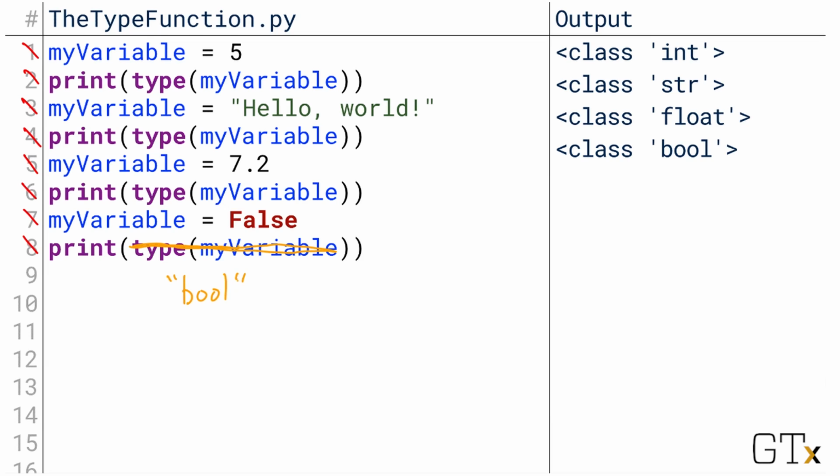Again, it's actually a little bit more complicated, but this understanding will do just fine for now. If you're curious, in reality, a class is actually a data type, and the conversion to the string class bool is just how print knows to print that data type. But again, don't worry about that if that's confusing.